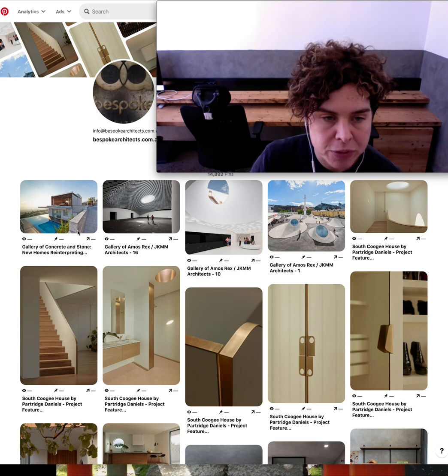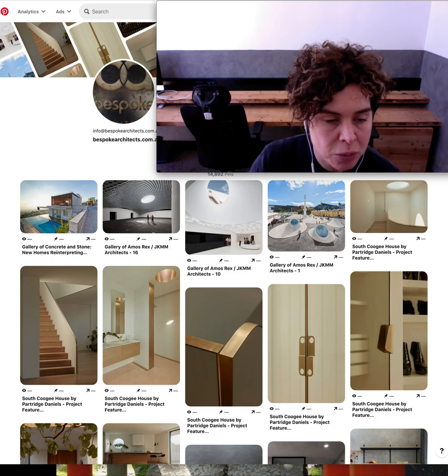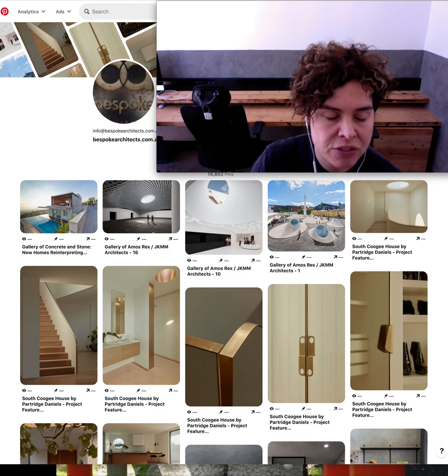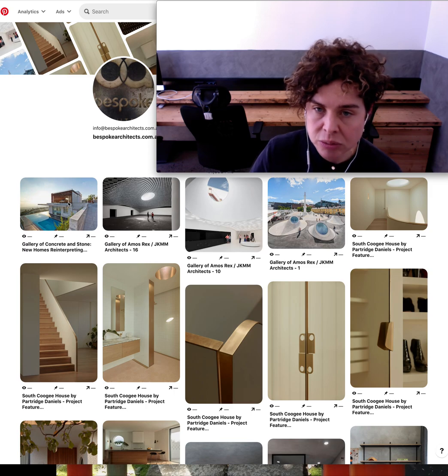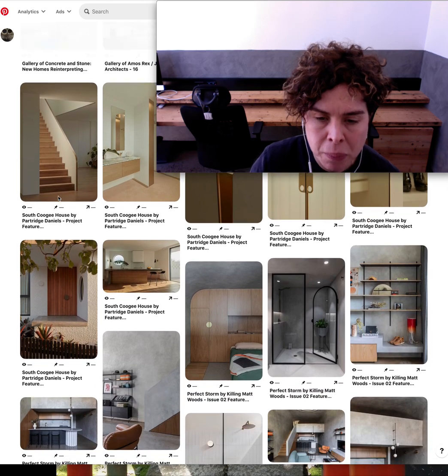Might just scoot back up to the top of the board here for the gallery of the concrete and the stone. What I found most fascinating about this is obviously a sloping site building with an amazing view, and they've chosen to park their car on the top level where I might have put a living zone and parked the car lower down, but obviously this is street level and they've decided to come in at street level with that car parking. I really did enjoy the fact that they've used a timber screen onto that carport rather than a solid material. So I did like that. I find it fascinating though that you would give your car the best view.